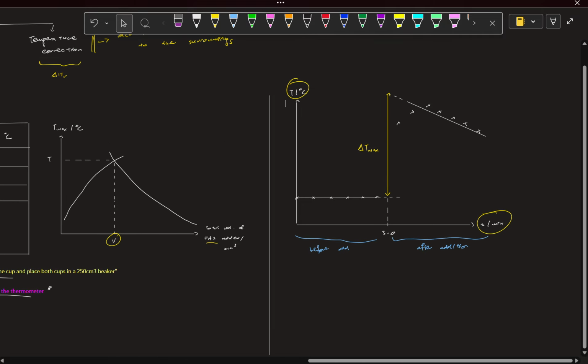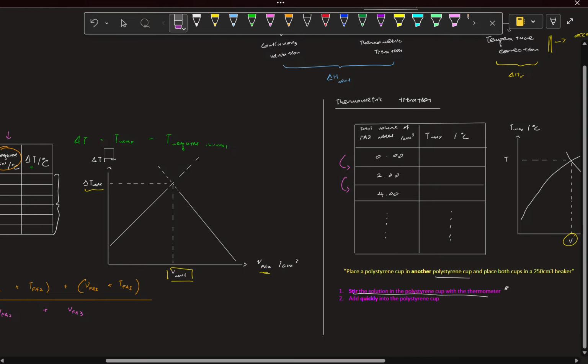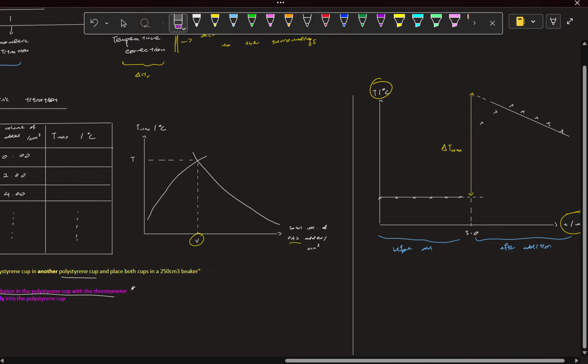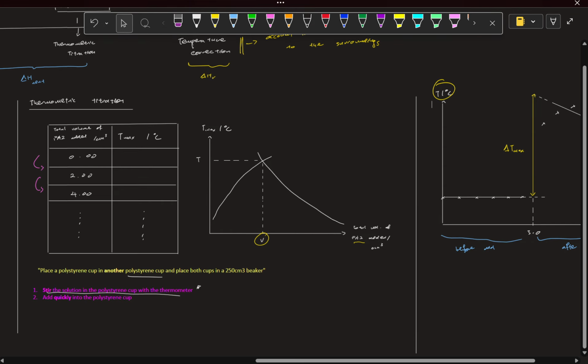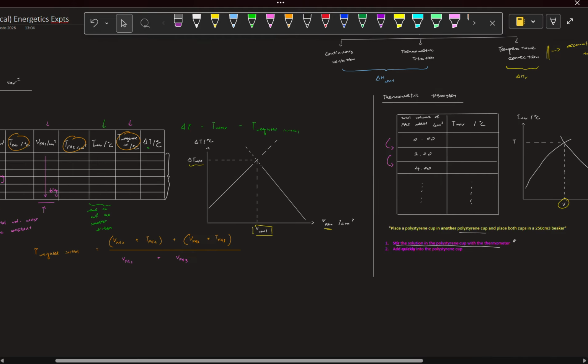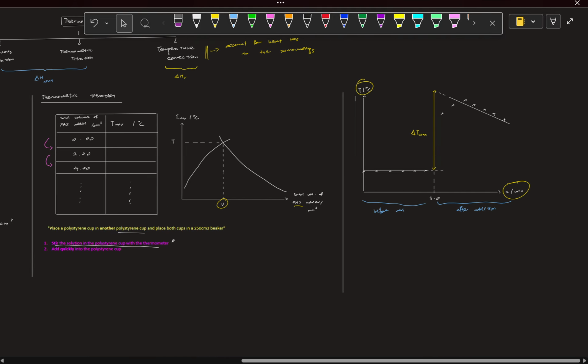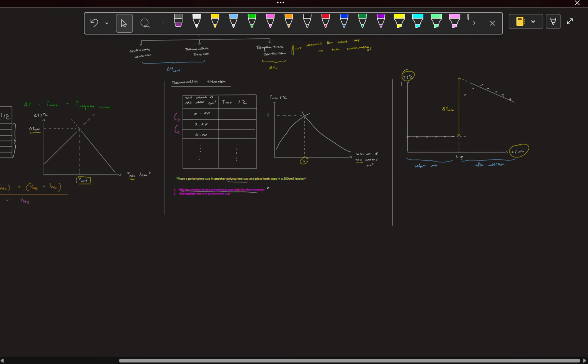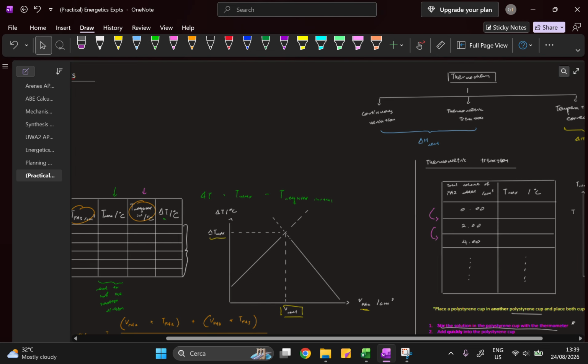This one involves a stopwatch. You plot time on your horizontal axis. This one you plot delta T. This one you just plot T, and then you read the change in temperature off the graph, this vertical distance here. Is everybody very clear about the similarities and differences between the three experiments, and what the graphs look like? Clear? Okay, there's nothing else I need to nag about.